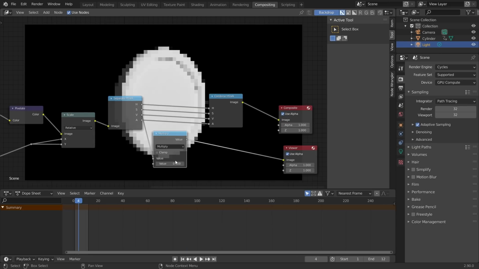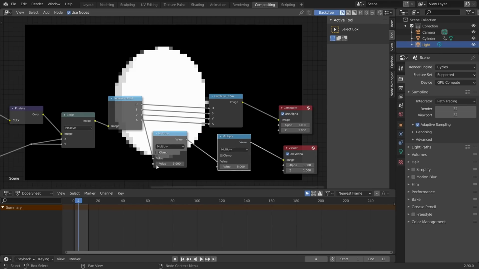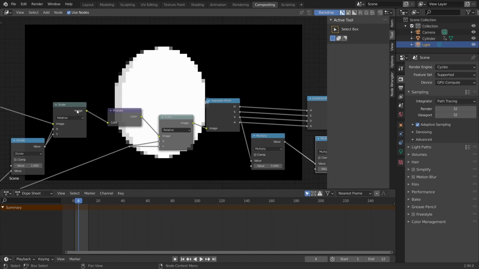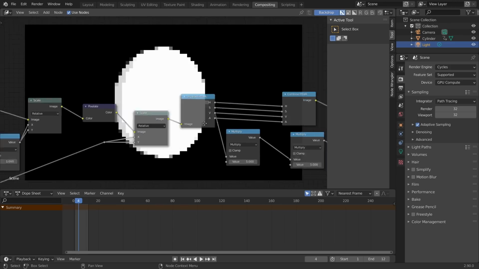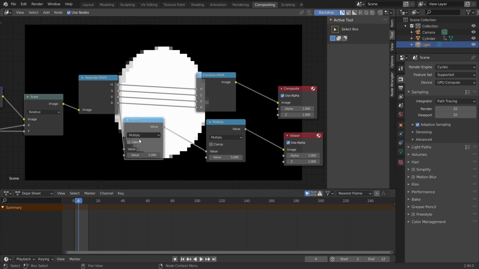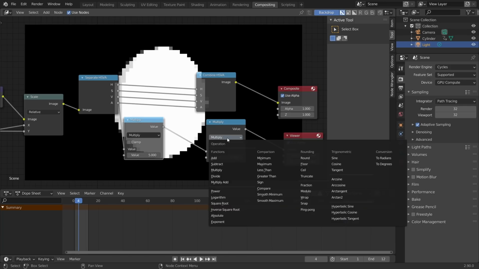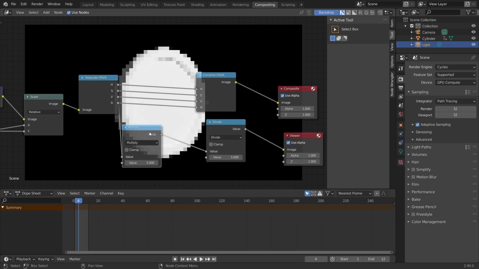So to do this, I'm going to multiply, in this case, by 5. I'm going to add in another, and you're going to see there's a common theme between this and the whole pixelation trick of this scaling and reverse scaling and all this. So here we are going to multiply by 5. Here we are going to divide by 5. So effectively nothing changed.